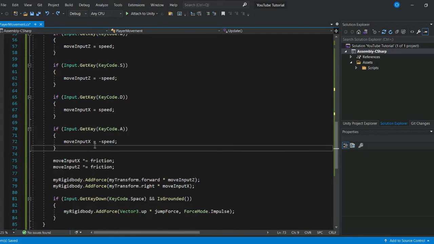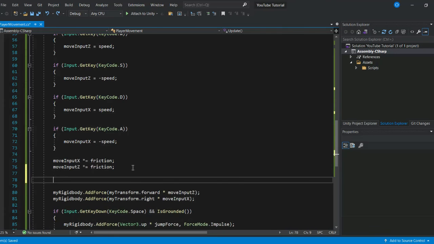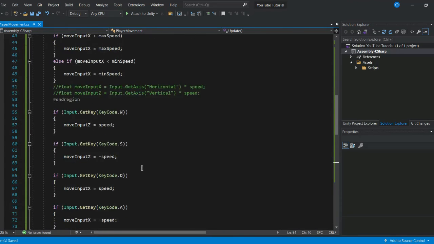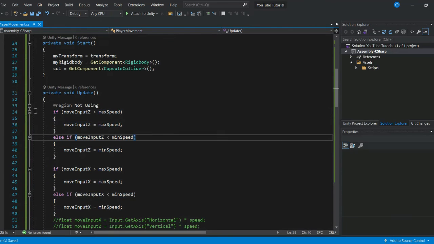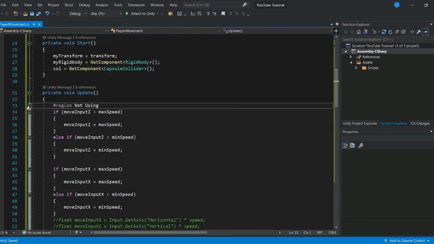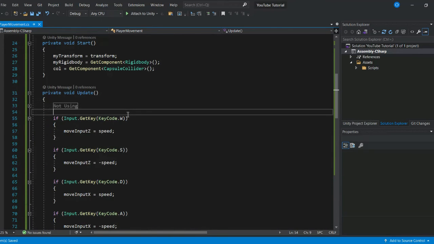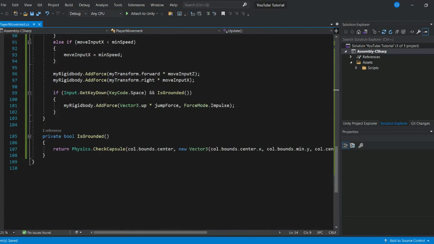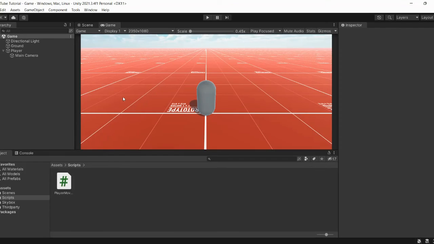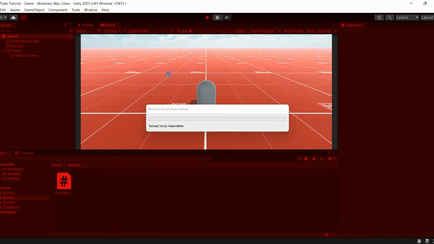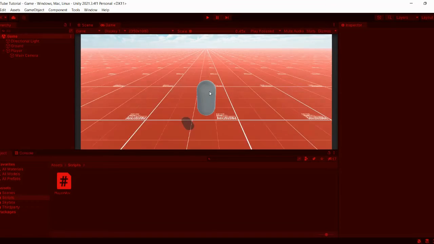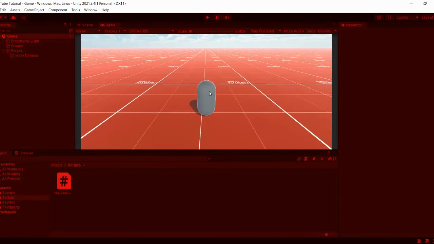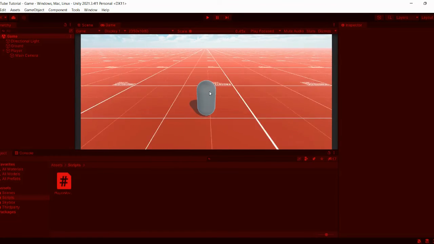So let's go ahead and just put this back here. And we can delete, well, actually, we don't need to delete that. You guys can delete that if you want, but I'm just not going to delete it because it can be checking it twice. It does not matter. Now, let's test it again, and we should have a finished third-person character controller. So, okay, he's going faster.